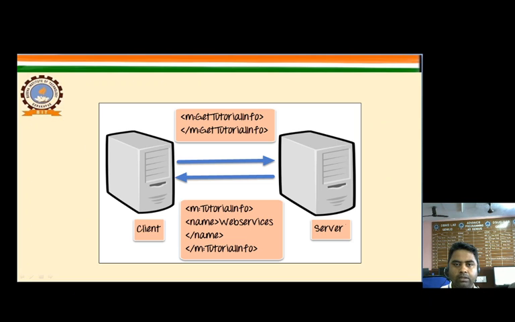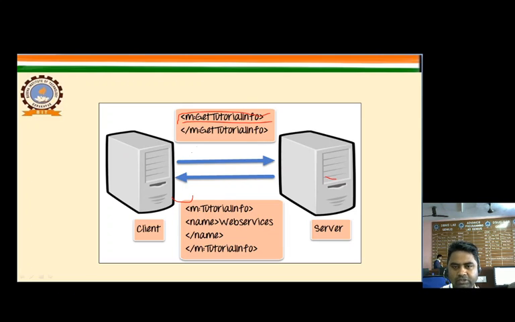Fine. Next, how a client communicates with the server or how a server communicates with the client in the SOAP model. So this one is the client and this one is the server. Client makes a request for any information to the server, and this one is the format of a SOAP, just like XML but not exactly XML. This one is the tag m get tutorial info, and we close the tag m get tutorial info.